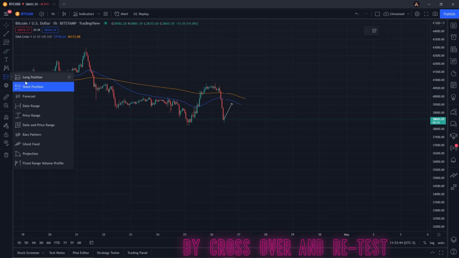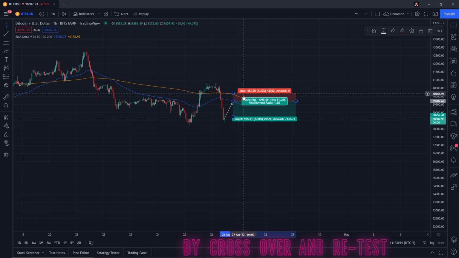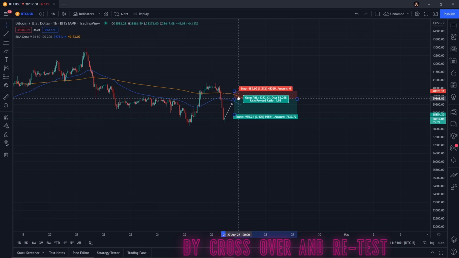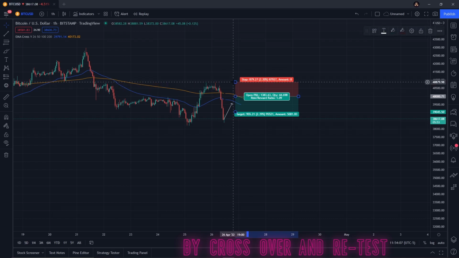And I could ultimately try and play this two ways. I can try to short here with my stop loss just above the 200 EMA, because if price comes above the 200 EMA, it might fake me out and I get stopped out of the trade. Or it might retest and go above. So if I were to enter here, that'd be a nice way to try and play it. Or I could wait for my entry to actually touch that 200 EMA at whatever point it comes, and then try to extend my stop loss below this recent swing high, if I wanted to play the short.